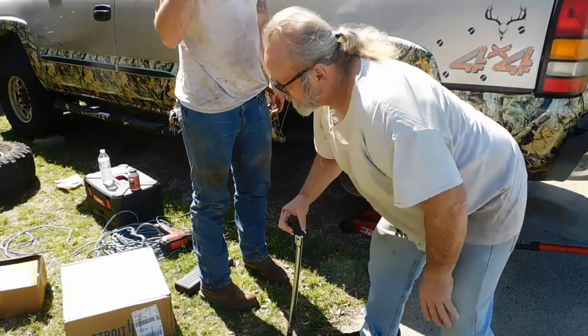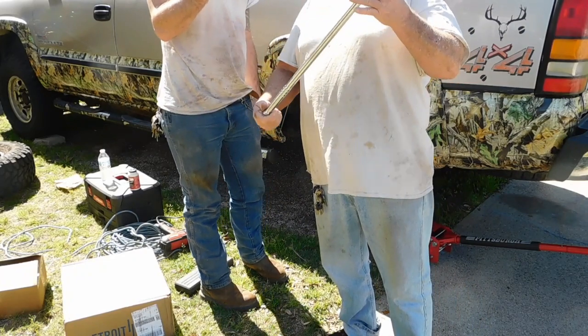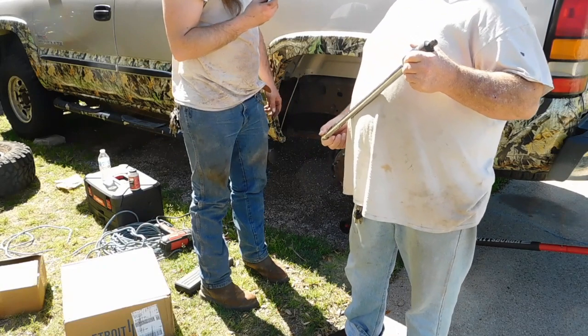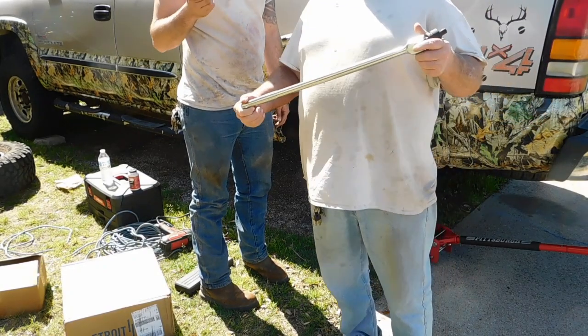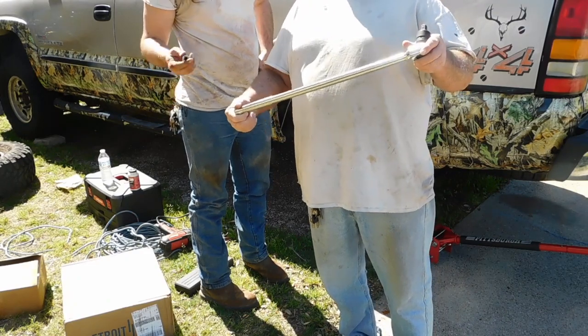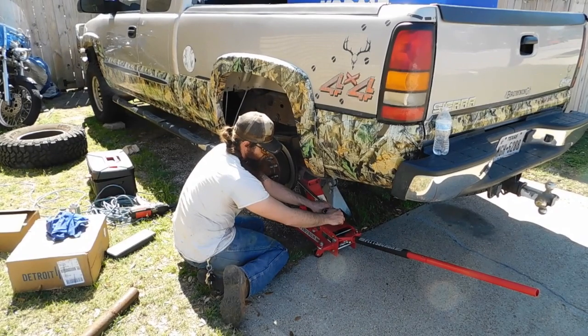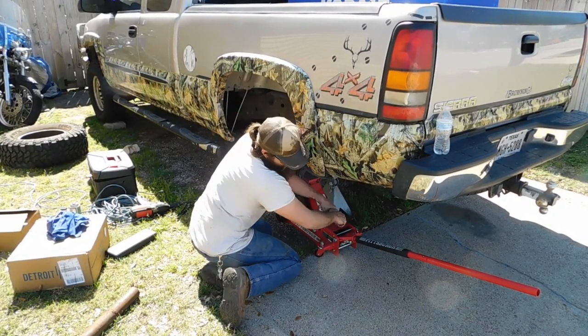I have an 18 millimeter socket and a breaker bar. The breaker bar I could use for the bottom one, but the top one, I might have to use a 3/4 inch drive ratchet with a breaker bar. And a pipe. A cheater pipe, yeah. All right, guys, you got that big breaker bar on it with the 18 millimeter socket, right? Yep. Go ahead, break it.